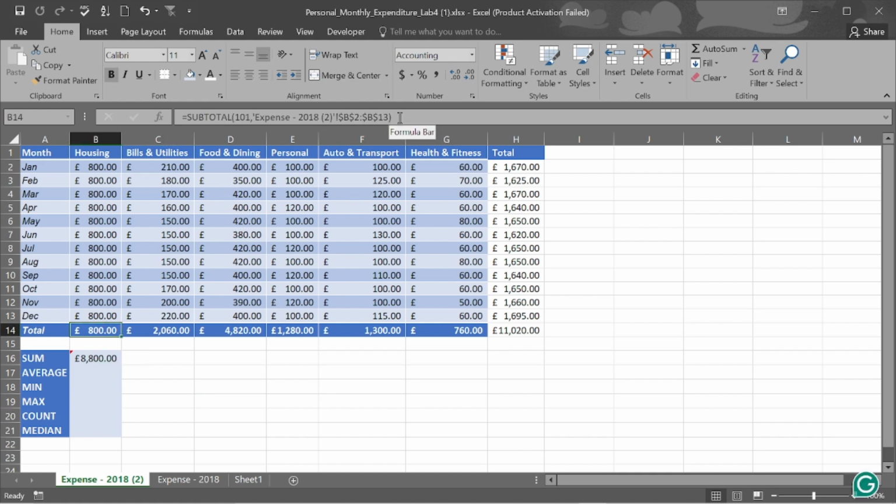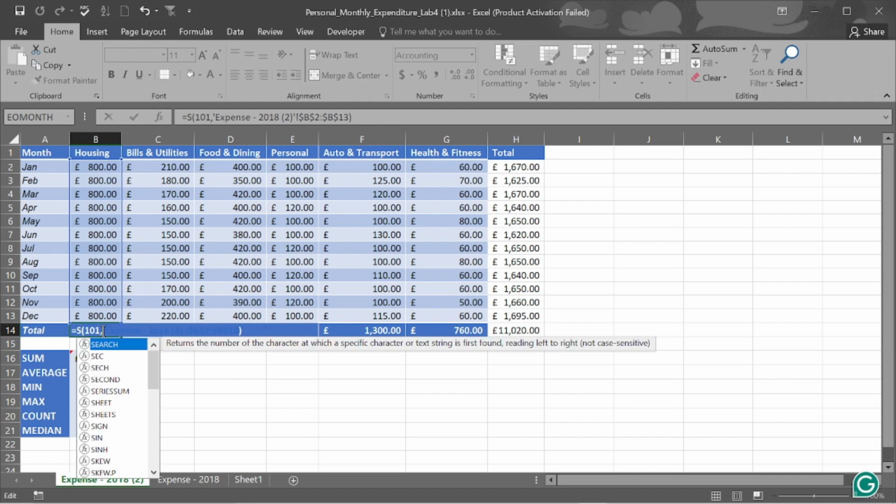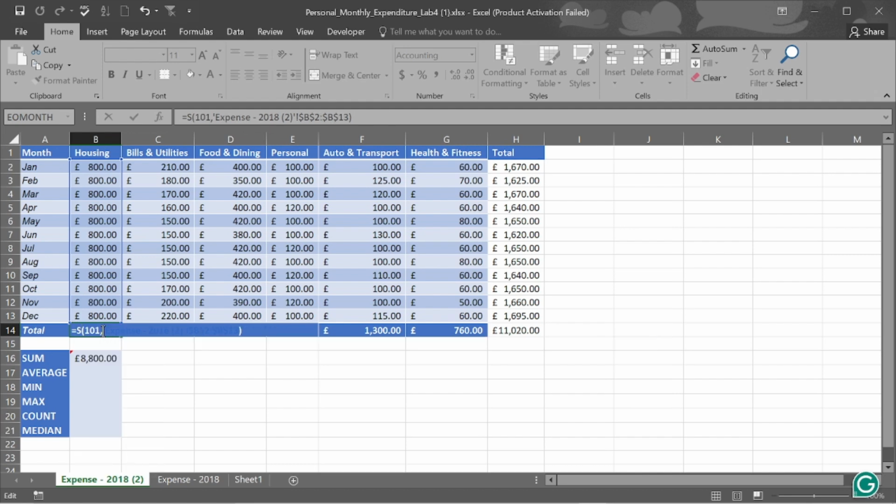So what happened here? Let me change this formula from here and see what happened. Sum, percentage, see what happened. I don't think that's the problem.